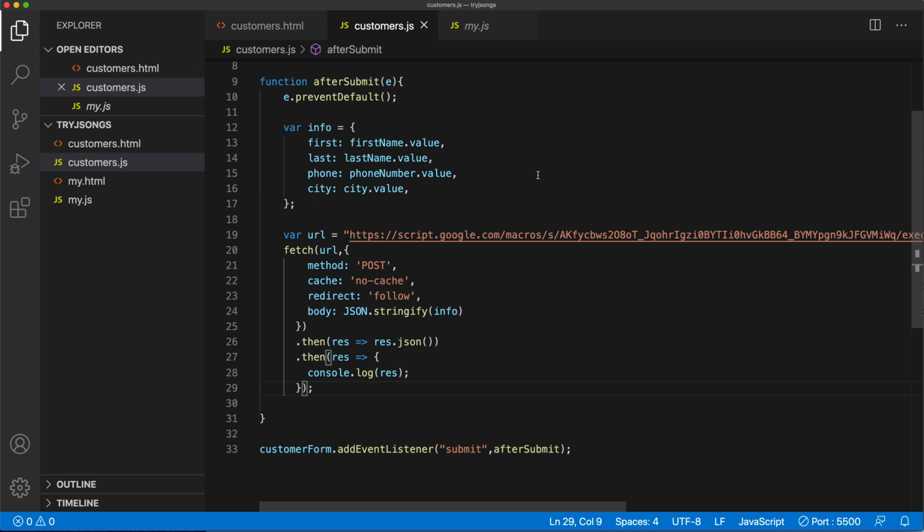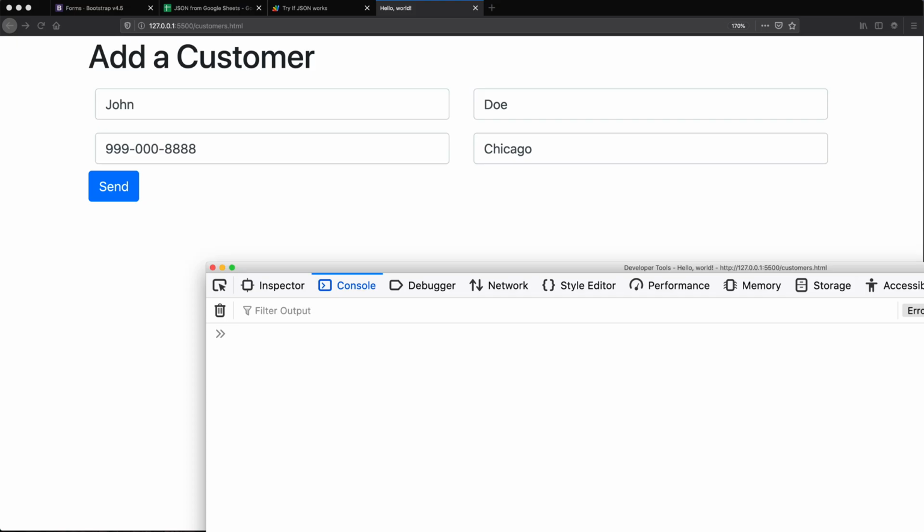if, for example, you don't pass one of these required columns. So for example, let's say I comment out the last name. So now we have first, phone, and city. This should give us an error response back. So let's try that, no last name, and go back and try it. I'm just going to keep the same stuff and just resubmit it.